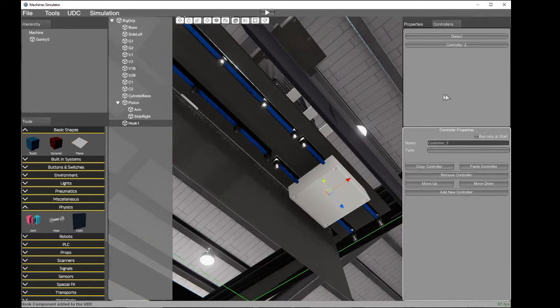Okay, let's add another controller. I'm going to call it, for instance, take. Obviously, take. What is the condition that will activate this function? The value could be, I can write directly false, but in this case, I want to associate this function to the value of a digital output. Then I can write the name of the digital output, Box 1 take. Then when this digital output is on, the hook system will take the work part that is in contact.